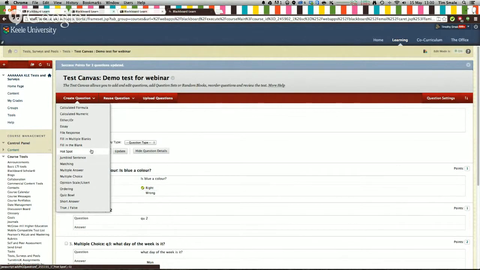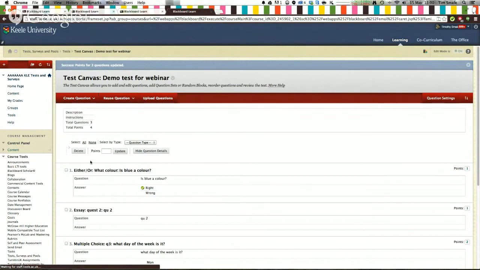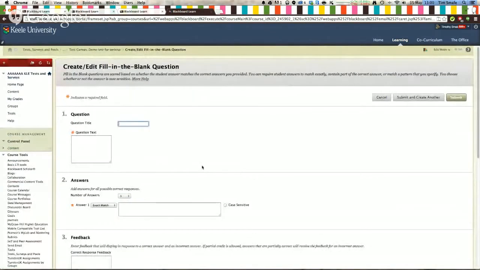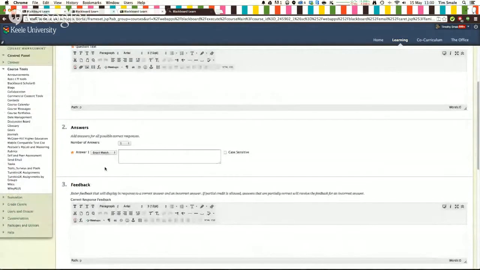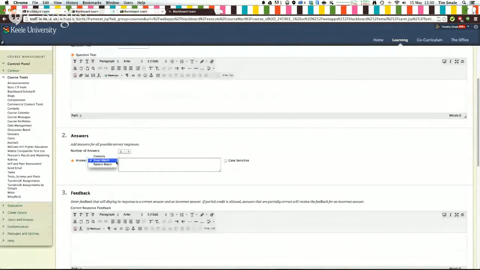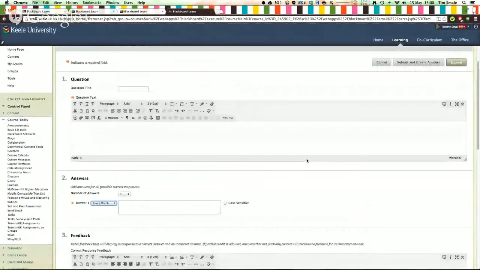Do fill in the blanks still allow for marking? I don't know. Do you want me to go and find out while you're doing something else? No, it doesn't. Sorry, fill in the blanks do. We can see here that there is the ability to say if it's an exact match or partial match. But everybody I have spoken to that has tried to use this, where it does try to mark it for you, has said it is very, very flaky, especially if your students get spelling mistakes wrong.